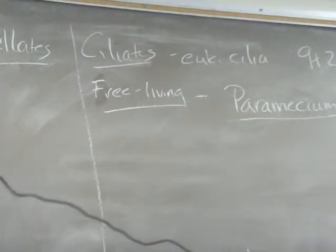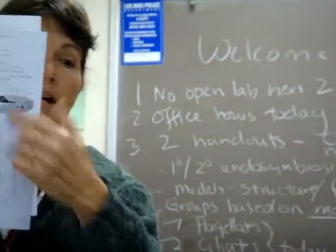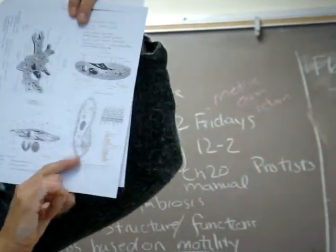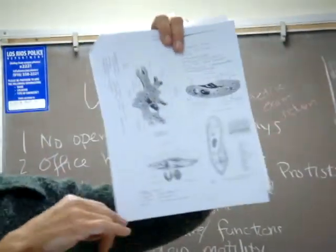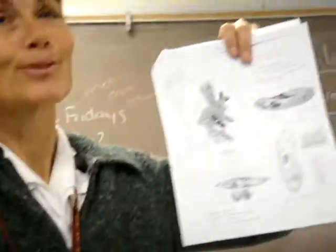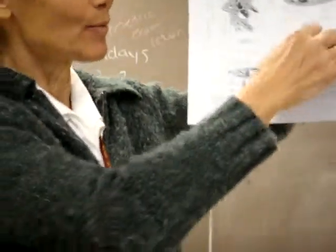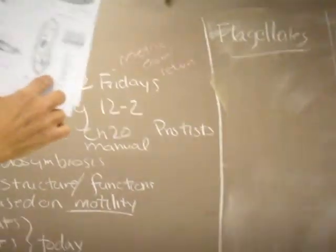Right? Now, if you take a look at the models here, you might ask, why did we put two different keys to the Paramecium model? The top one matches our model here, but you'll see there's a second Paramecium model below. And the reason I put the second one there is the artist on this model left out something really important. What's missing? The cilia, right. So I just wanted to put that second key there to remind you that we have a naked Paramecium here.